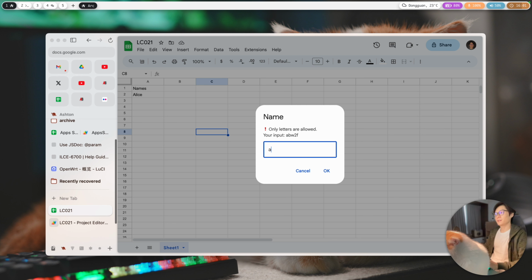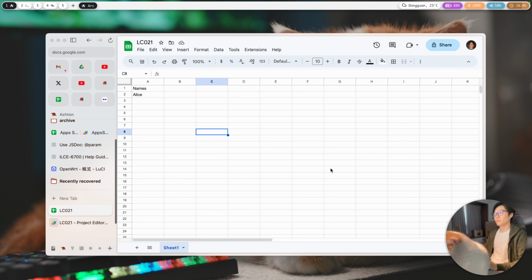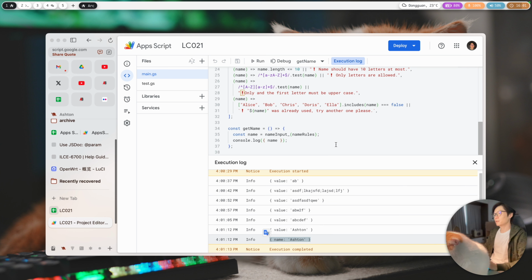So if I say A, B, C, D, E, F, then it says the first letter should be uppercase. So if I put my name here, it should be okay. And this is the last result, right? The name is Ashton here.